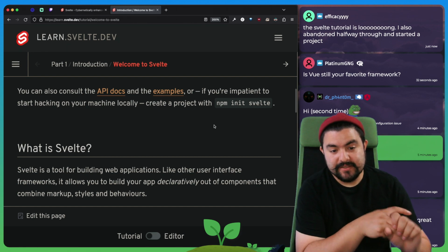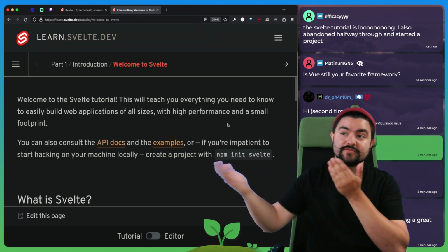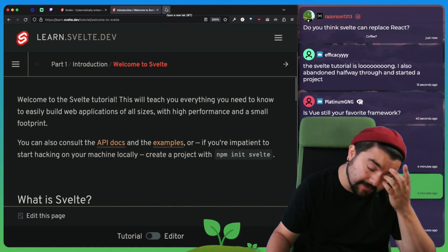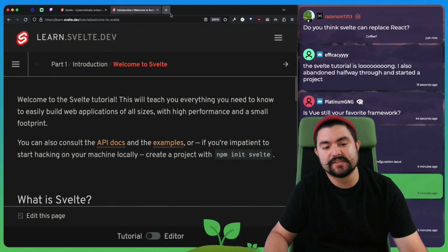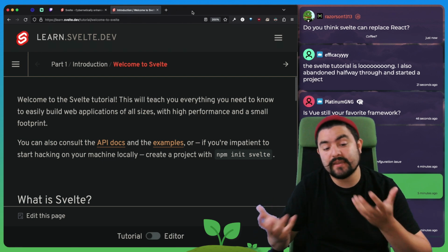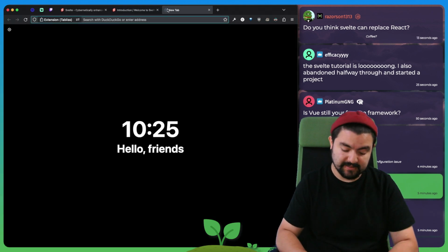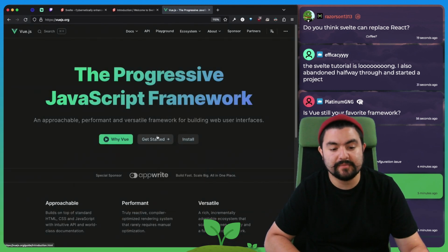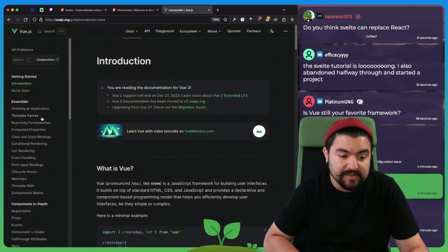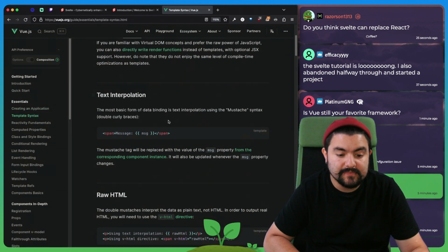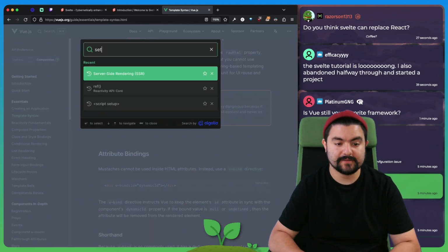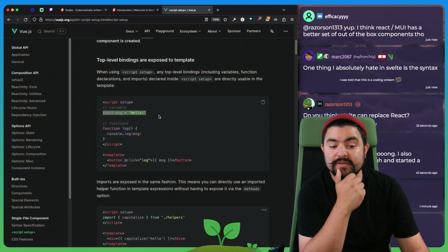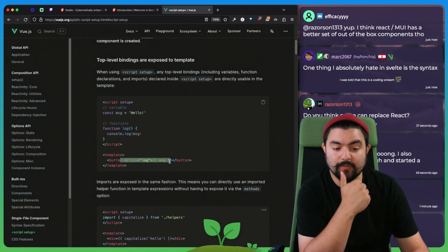So the thing is, Svelte and Vue have learned from each other. If you look at Svelte version 1, it almost looks exactly like how Vue used to look before they introduced the composition API. And now more recently, Vue has the script type setup, which looks more similar to Svelte. Let's see if we can find it in their docs. Yeah, script setup. This was more recently introduced in Vue version 3, where now you can essentially have variables and then reference them.